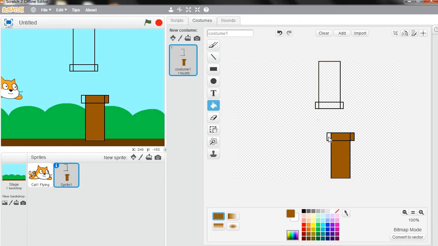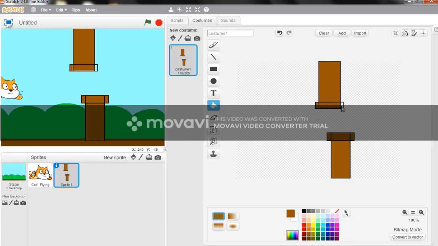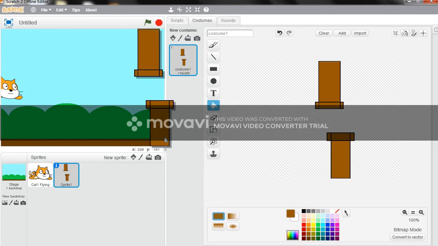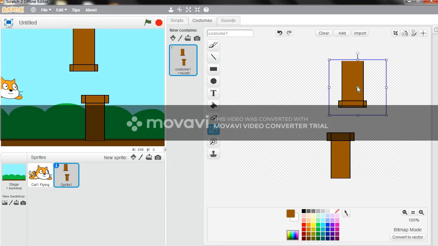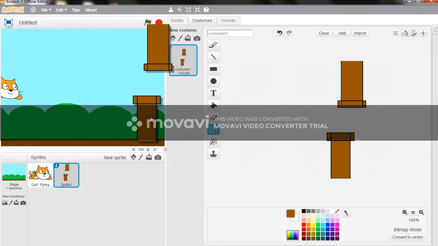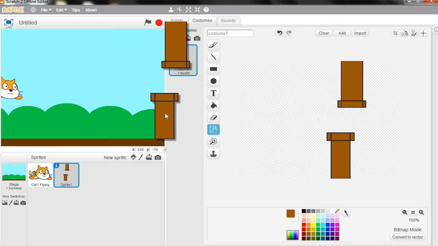We have to color it up. You can choose any color that you want. I want this color, so I'm taking this. I think we should move it a little bit here. And now try this.